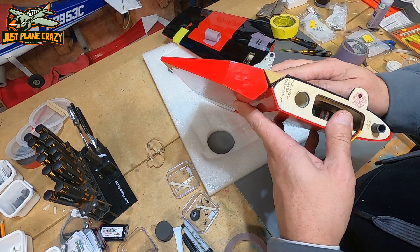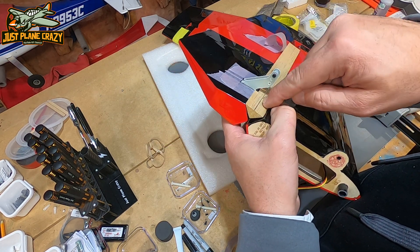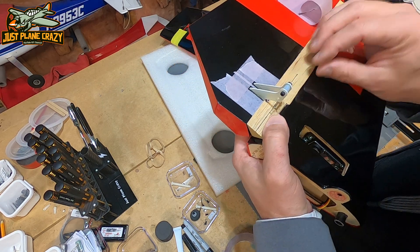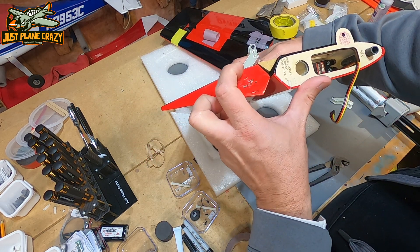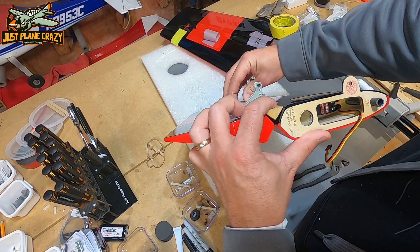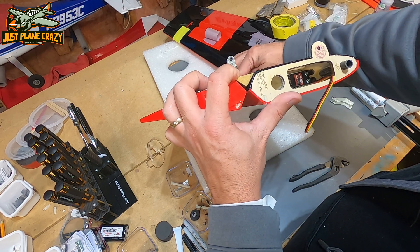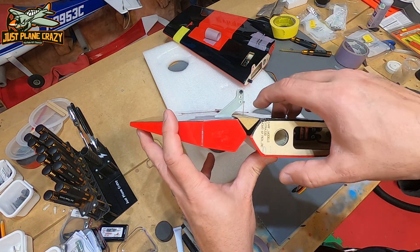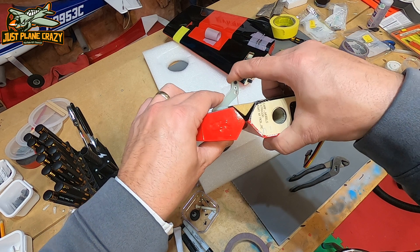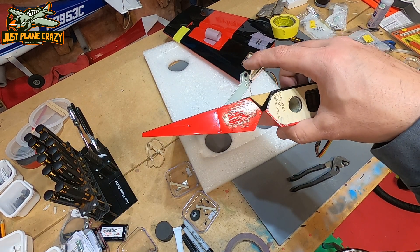What I designed here is a little jig to find center — it's just a piece of triangle stock that's going to sit perfectly on the hinge line. This little indicator pin goes from dead center — I made a mark in the center — straight out the top of the other side, so I know that the pin is straight. That tape is just going to help hold it in place, and then I use my indicator pin to push this as I glue it in. I can just push it and find center, and when that glue dries I know that I'm exactly centered on that hole. So we're going to go ahead and epoxy both of these.